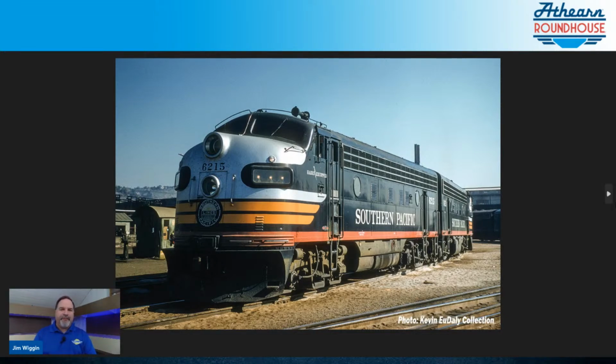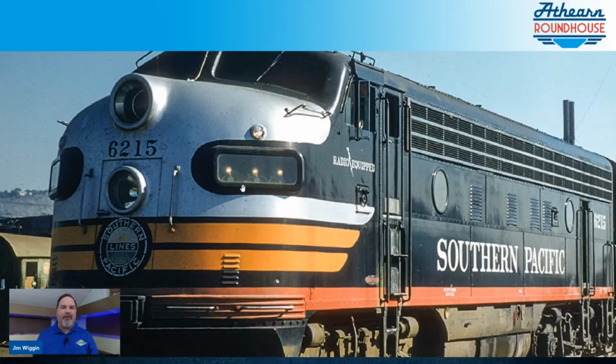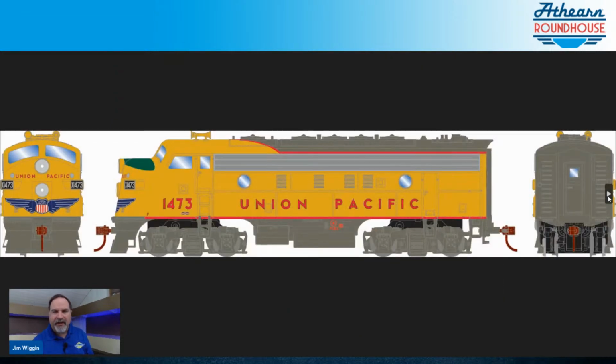Just beautiful. Now, you can see in this picture the number boards. If you look carefully, I'll even zoom in on this for you. You can see the actual lighting. This is because in this era, that's where the train number went, not the unit number that you see here, the actual train order number. That is something that slowly went away after this picture was taken, but it's a cool detail. And check out the plow. Really cool picture. Again, this was in Los Angeles in 1959.